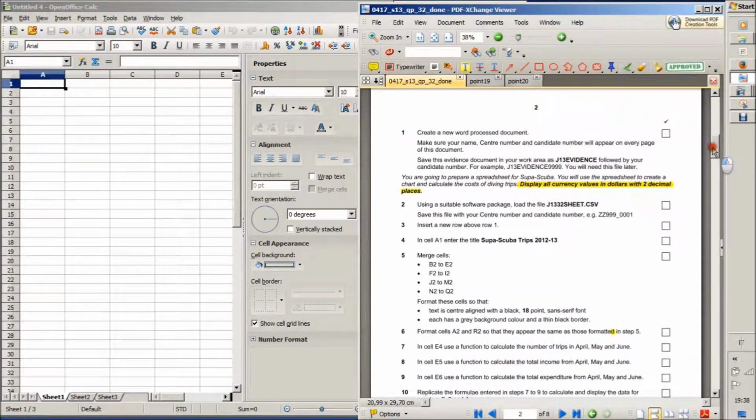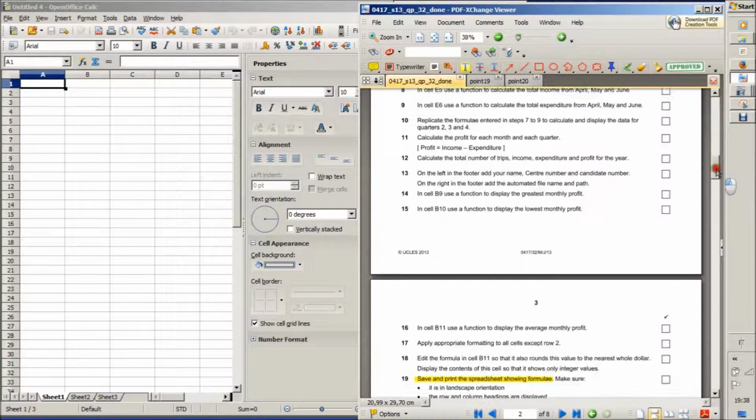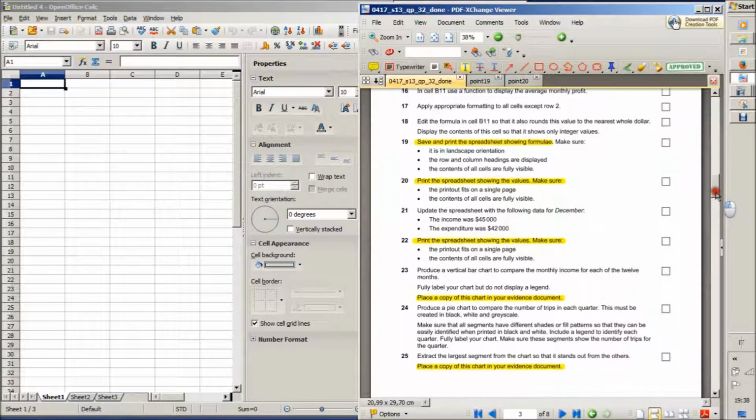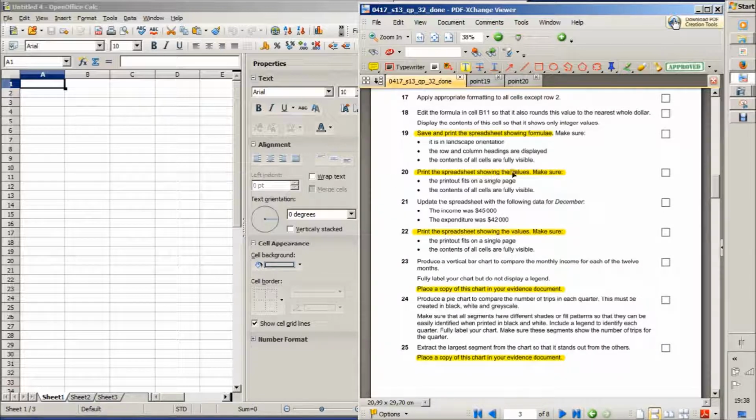in the test, especially how they want the currency to be displayed, which can be different and there is not an instruction here directly, and then following how many things you have to print and you have to save as screenshots or whatever, and to put in the evidence document. So as you can see here in the test, I underline the most important part because this is part of the evidence, this is part of the sheets that they are going to correct.